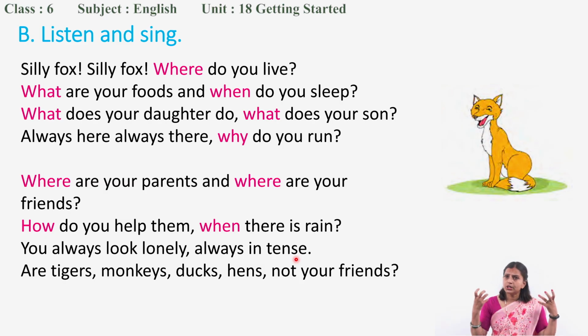Why are you always intense, in stress? As if something is missing there, as if you are in search of something. Why do you always look tense? Why so worried? And why always lonely? Why don't you walk with your friends? Why do you think they are so intense all the time?